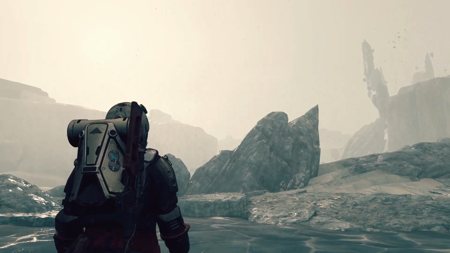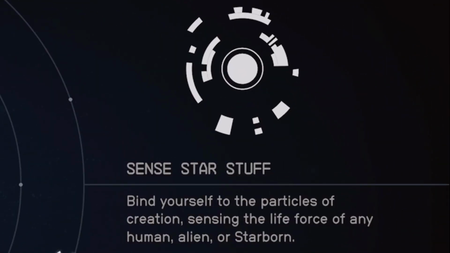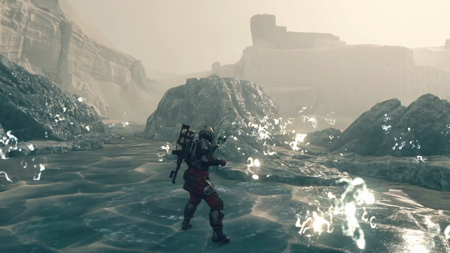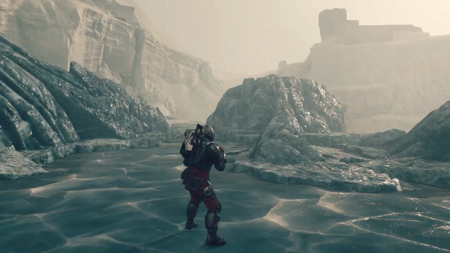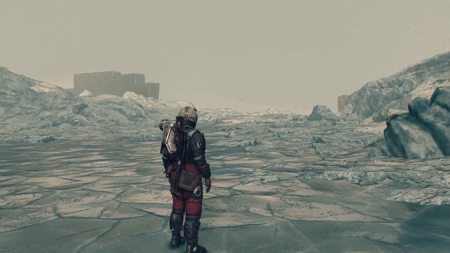Temple Chi has bestowed upon me the gift of Sense Star Stuff. That's the name we went with, really? I mean, I dig it. Yeah, cool. Sense Star Stuff is essentially wall hacks. Activating it will highlight any life form within your immediate vicinity.